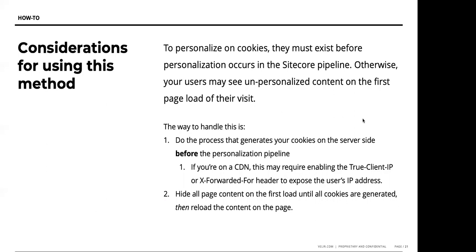And in many cases, cookies are generated via JavaScript, which is on the client side, which means that all of the server side operations have already completed and the page has been displayed to the user, and then the JavaScript runs, which creates and saves the cookies. The problem with that is that if you're trying to display personalized content based on one of those cookies, the first time the user hits that page, that cookie doesn't exist yet, so they're going to see the non-personalized default content. Then if they were to refresh the page or visit it again, they would see the personalized content.